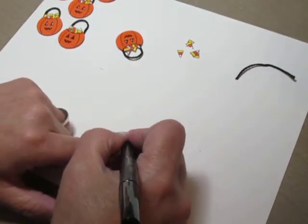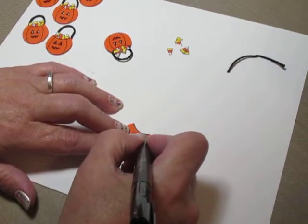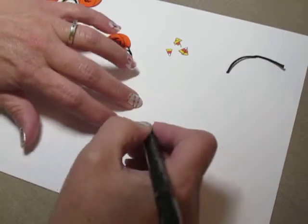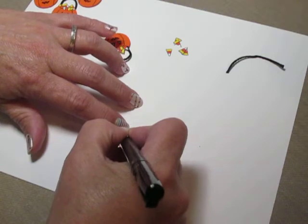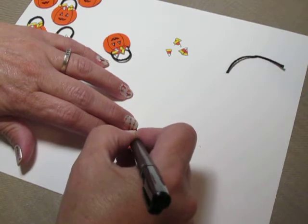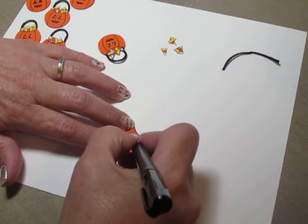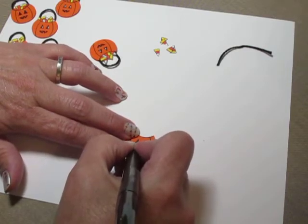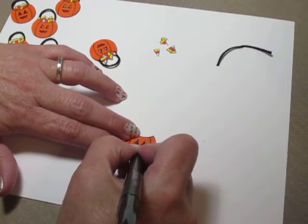I'm just going to go right around his face here, follow the bend of the circle, and draw a line down. And I'm going to do the same thing on this side. And then I'll just color his eyes in quick. And like I said, you could just make two triangles and a little smiley face down on the bottom if you don't have this stamp. The stamps aren't really necessary.